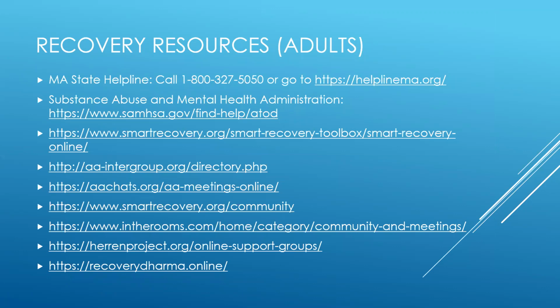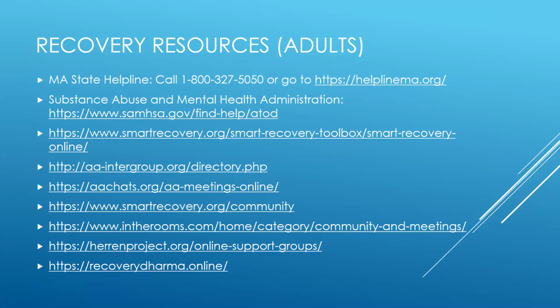Now, I have a lot of different resources here, actually. I think more so than almost any other of the training presentations that I've posted so far this summer. But the biggest one that we want to point out to people is the Massachusetts State Helpline. You can call them at 1-800-327-5050. They also have a fantastic website where you can look up different treatment options for yourself or for a loved one. Another really great educational resource would be SAMHSA, or the Substance Abuse and Mental Health Services Administration. Their website has another treatment directory as well.